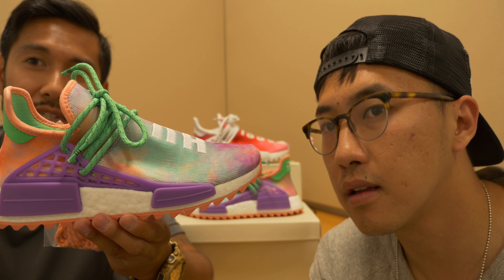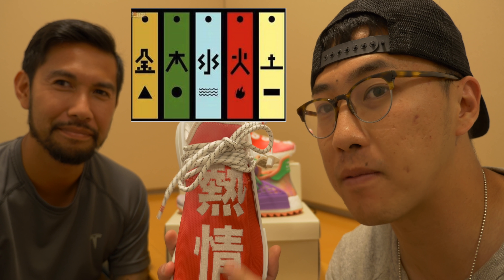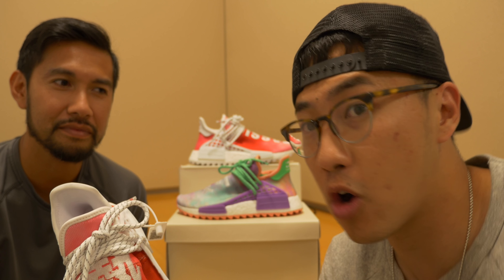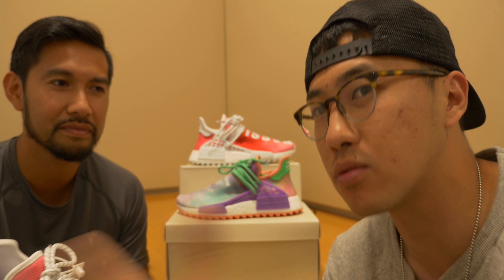This China exclusive pair came out with four different colorways. JP really liked the Friends and Family — the gold — and the gold represents happiness. The red pair means passion. On the right shoe it's in traditional Chinese characters, and on the left shoe it says 'passion' in English. The first character means 'hot' temperature-wise, and the second means 'emotion' — so hot emotion means passionate. The different colors represent basic elements in Chinese culture: passion represents fire, and the Friends and Family gold represents the element of gold, combined with soil.